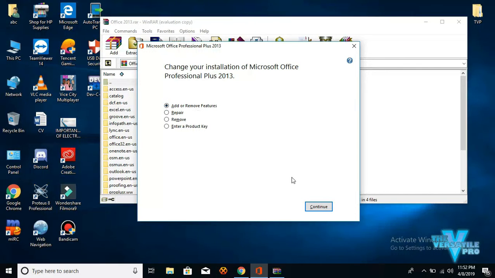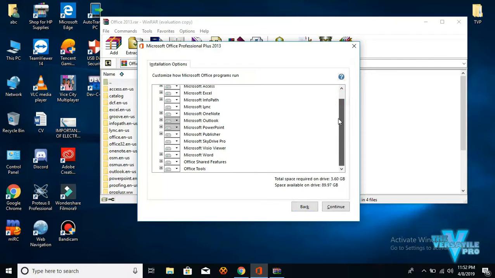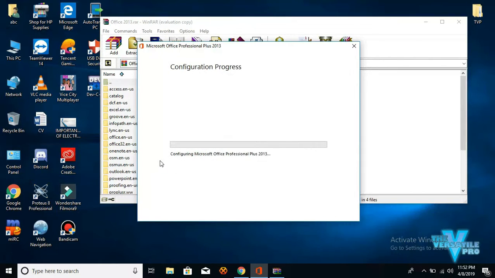So what will happen if you directly install it? You will not get any notification like this. What you will just see is an install now button, and you will have to click it only. We have to wait until the installation is completed.